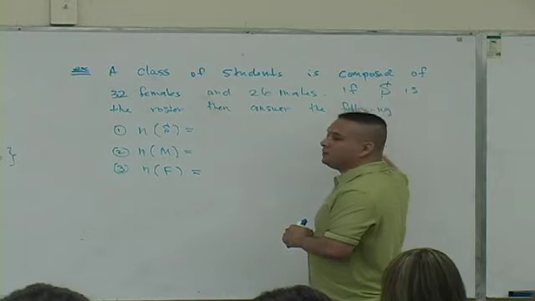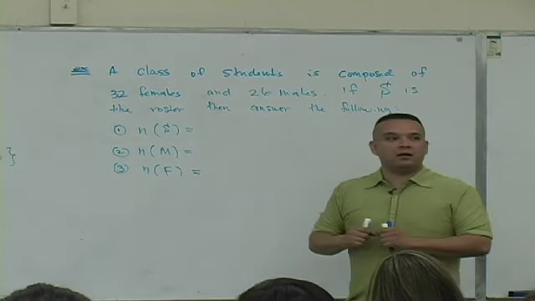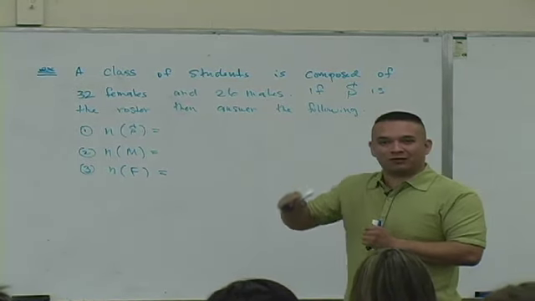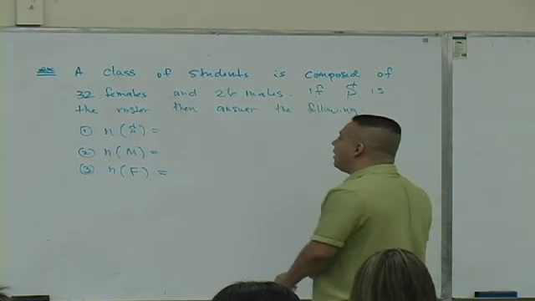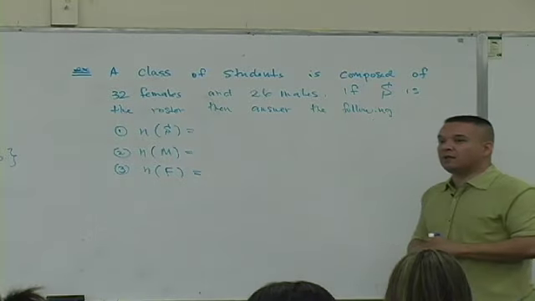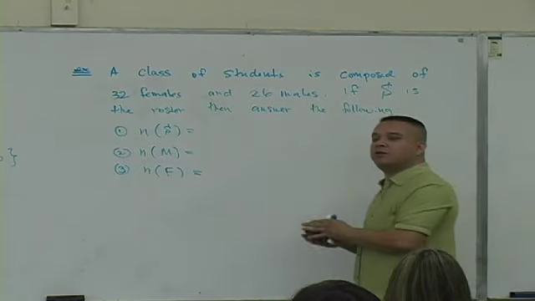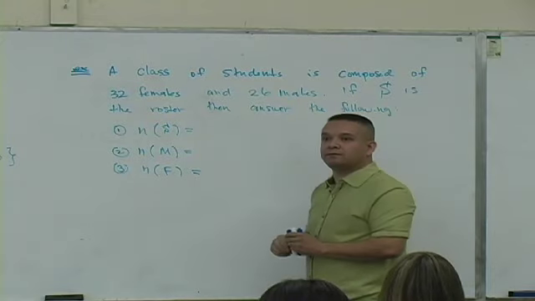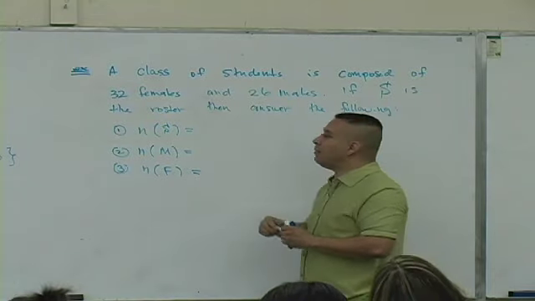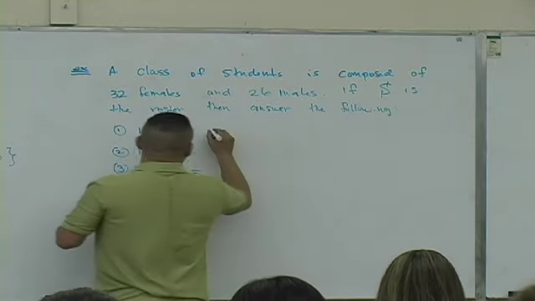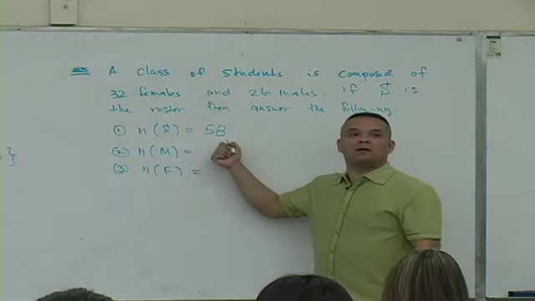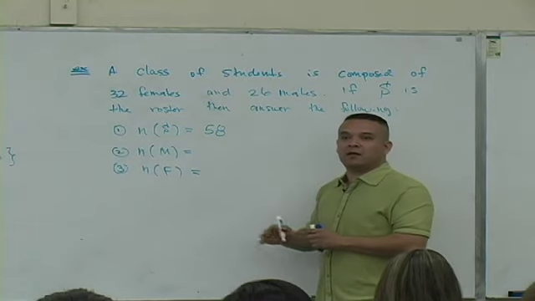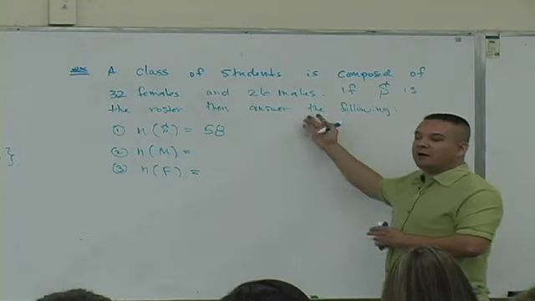What did they say S was? It's the class roster, right? What's a roster anyway? Isn't it a list of students? Is that true? It's a list. So you can tell me how many students are on the list. How do you know 58? Because on that list, 32 are female and 26 are male. That list is composed of males and females, right? So what's the total going to be? 58. Good. Is that easy? Do you see how this is a little bit different than what I've given you? What I've given you is the nuts and bolts behind what's happening. Triola comes along and just gives you sort of cocktail party language of things.